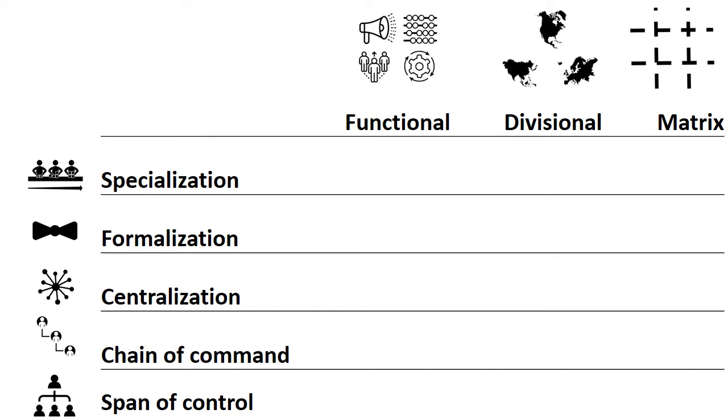It's not really like that in real life. This is an oversimplification. You can have lots of different mixes of the five aspects of organizational structure. But I'm going to give you the simple version today so you kind of understand it, but don't think that this is exactly how it is and exactly how it plays out in the real world.